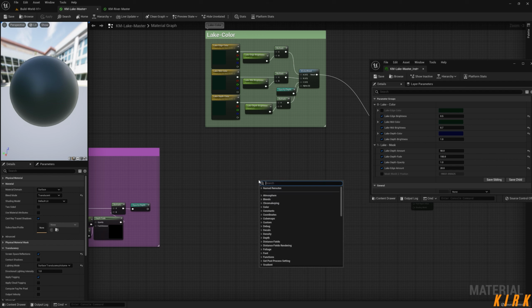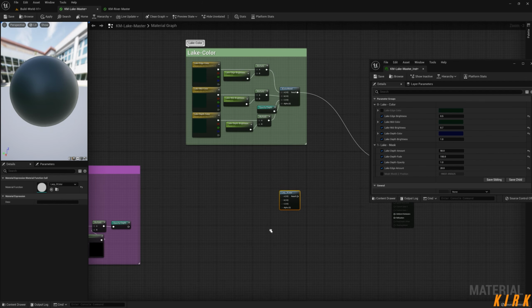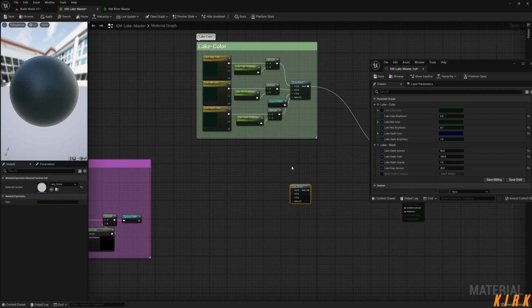So I'm going to go 3 again. Should I go 3 colour blend or 3 lerp? So I want a 3 lerp. Lerp 3 colour. Decal. Yeah, I'm going to go for a lerp 3 colour for this one. And they're 3 colour blends. I want to blend them.